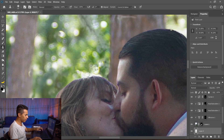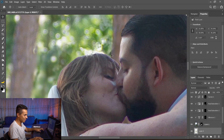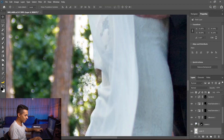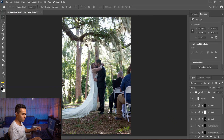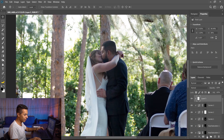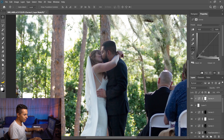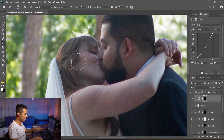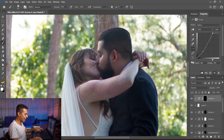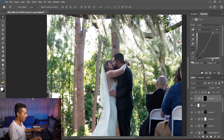We should have given more time to the cloning at the beginning because we can see flaws every now and then. This area needs to be blurred just a little bit. For the final pop, I'll add a Curves adjustment — keeping the points steady except the highlights, making those just pop out a little bit. Then Ctrl+I again and bring that back to their faces with low opacity so the face is contrasty and popping out.